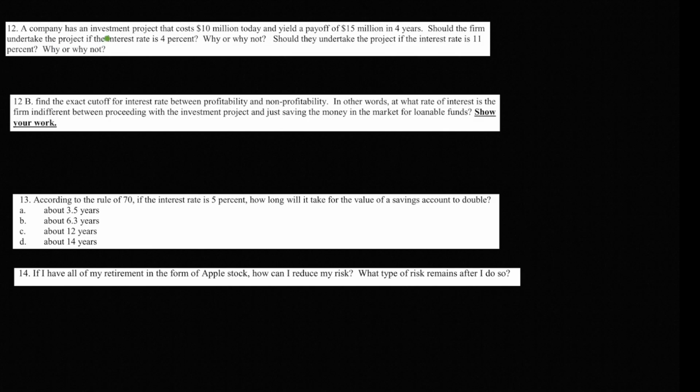So a company has an investment project that costs $10 million today, and yields a payoff of $15 million in 4 years. So 10 million today and 15 million after 4 years. Do they take the project if it's a 4% interest rate? Why or why not? What about 11%?